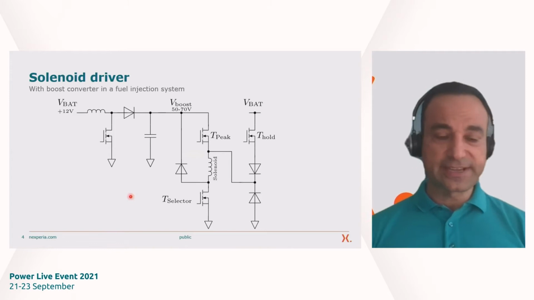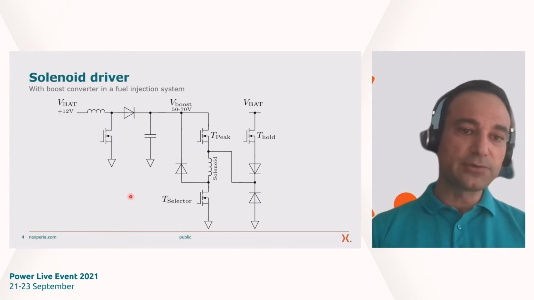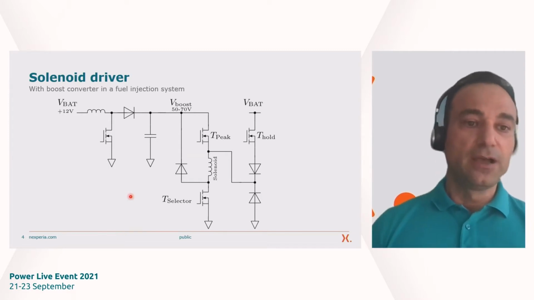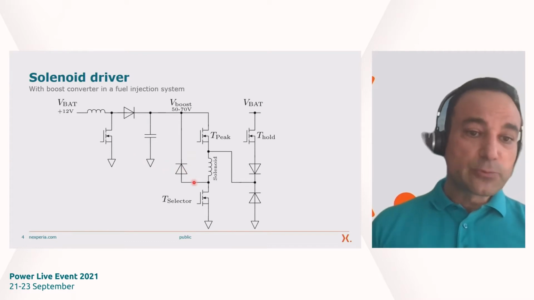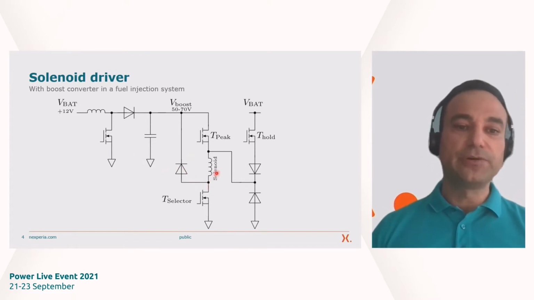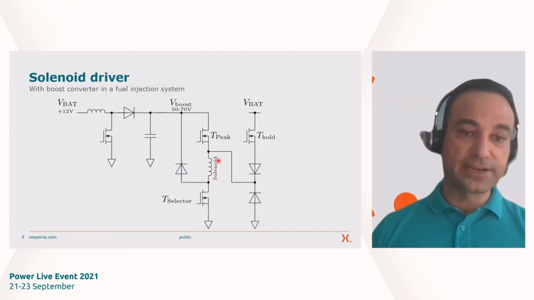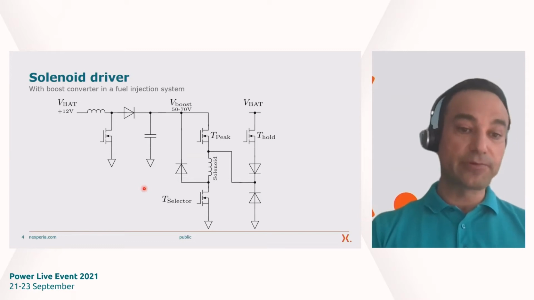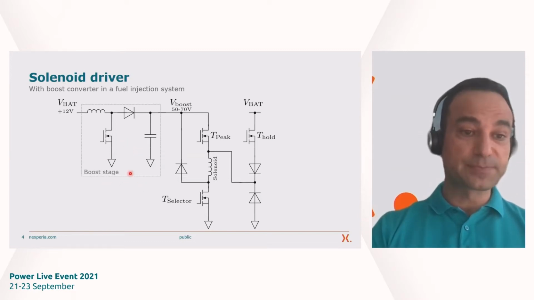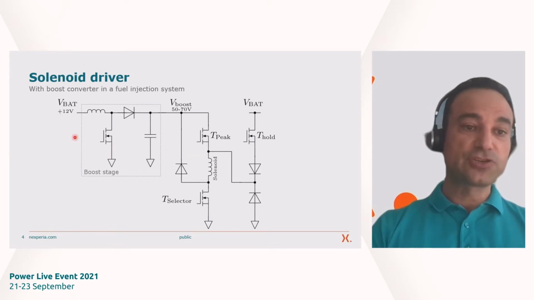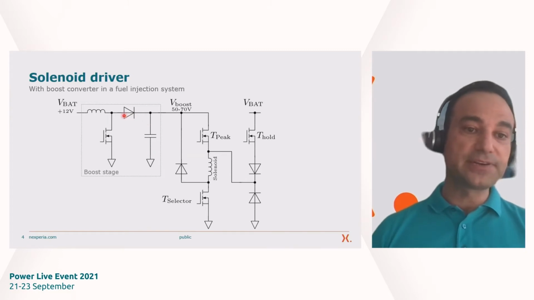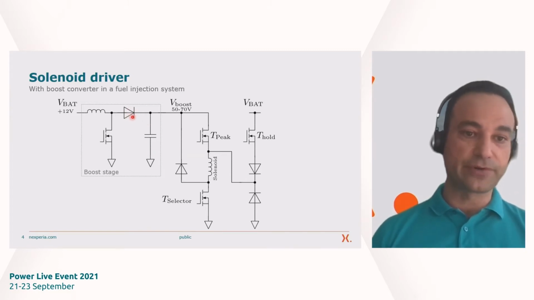Let's take a look at the schematic of the solenoid driver. I would like to briefly discuss what is the function of the different diodes in the solenoid driver. So the solenoid is widely used, and from the electrical point of view, it is an inductive load, as you can also see here in this schematic. At the beginning, if we want to move the valve quickly, we need a high current through the solenoid. Therefore, we have this boost stage at the input, which is boosting the battery voltage to an intermediate voltage. And obviously, this diode here is a boost diode in a switch mode converter.